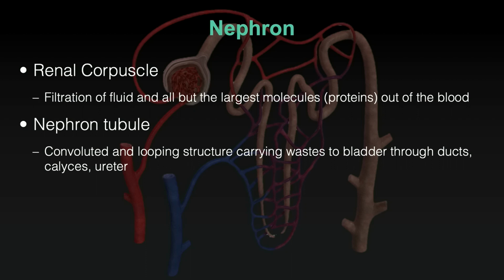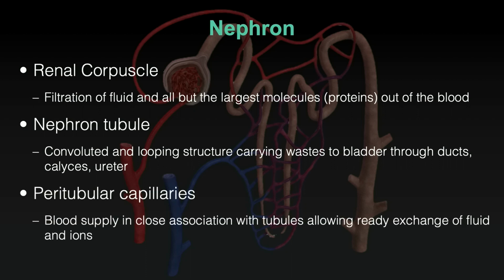And a large role of the kidneys is regulating volume and constituents in the blood. These are the structures that accomplish that. The tubule, proximal and distal convoluted tubules, and the loop. This is outside of the body. These carry wastes to the bladder unless substances are reabsorbed. So for all intents and purposes, things in the tubules are destined to be expelled unless they're reabsorbed. And if anything is reabsorbed, we don't know what that is yet, but we'll see that in the coming lectures.